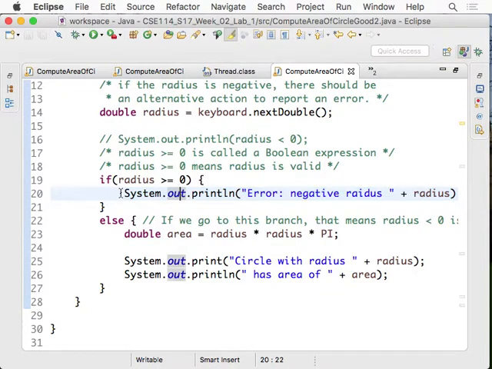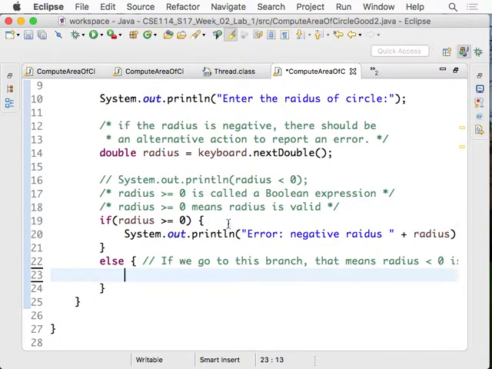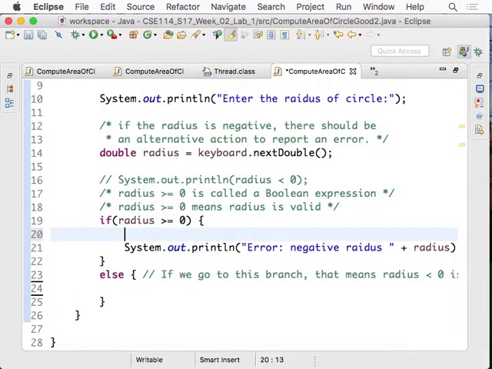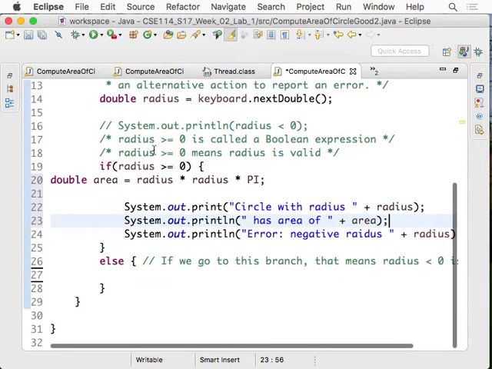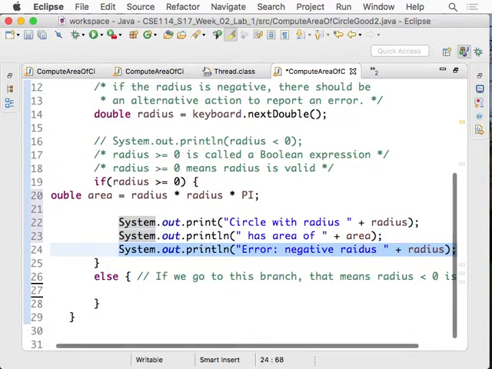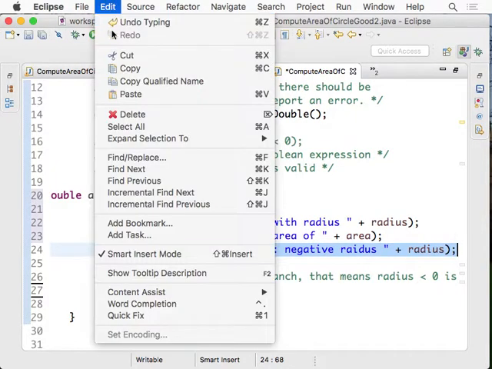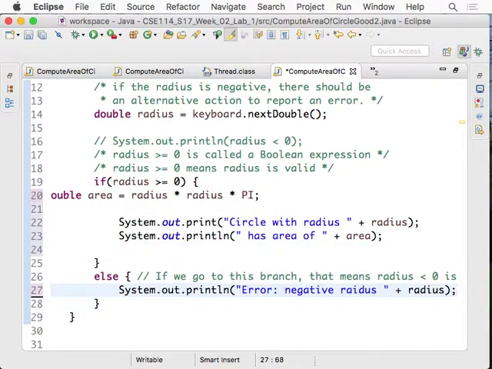Okay, let's do this. First of all, can you select these three lines here? Edit, cut. Hit a new line here. Edit, paste. And now, can we just do this line here where we do the error? Select that, edit, cut. Put it in the else part, paste.